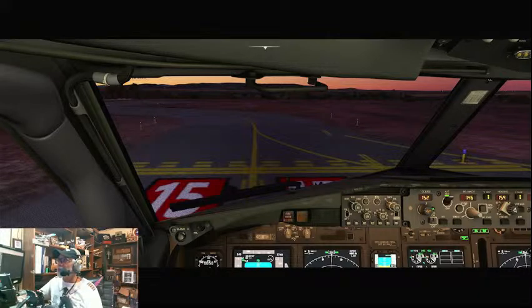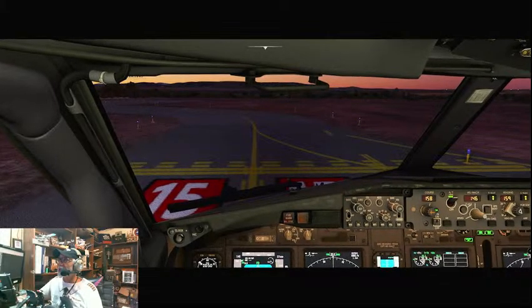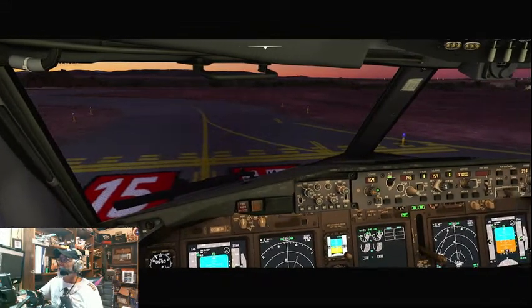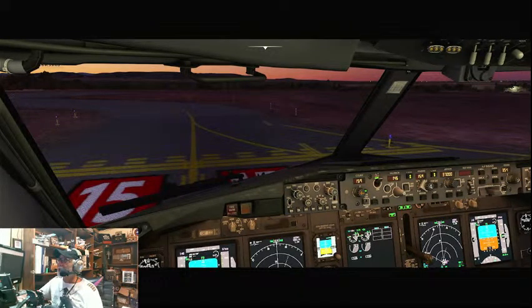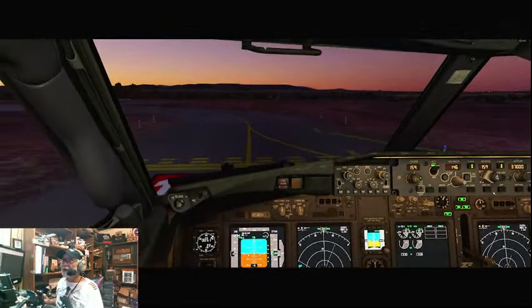I'm getting all of this off of a chart here. And let's go to 159 on the first officer's course bug. All right, that's good. We are ready for takeoff.